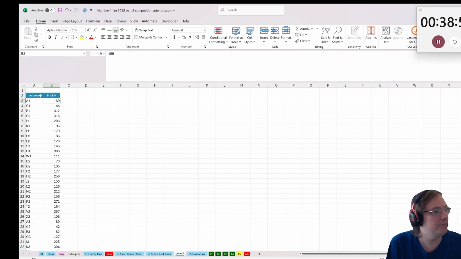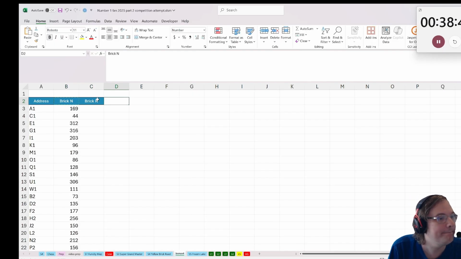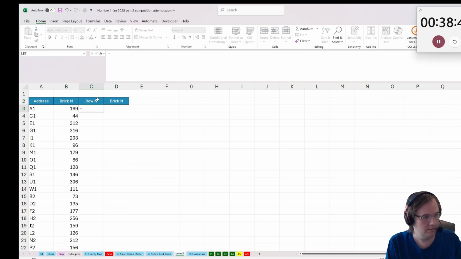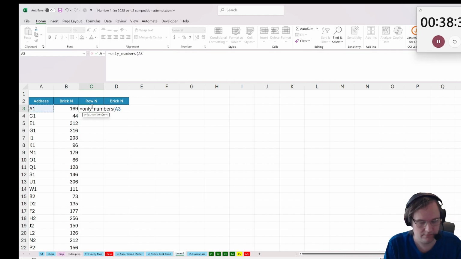All right, address and the brick number. Row number is only numbers of this.